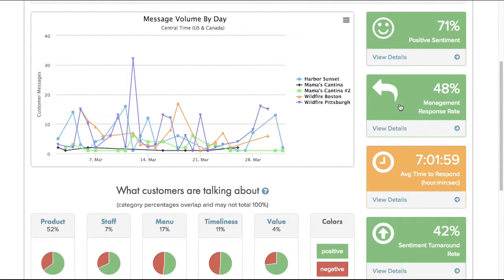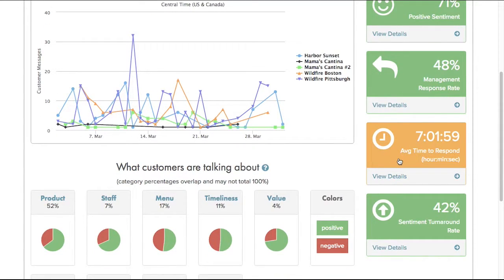Below that, we have the management response rate. So this is the percentage of time that a manager will respond to a customer and continue a conversation. It's not always necessary, so don't take this as an indicator of management is doing terrible or whatnot. It's going to be based on the management style and the need or not of responding to customers. So customers don't need to be responded to in every situation. But you can use this metric as you wish in your organization and come up with levels that are comfortable for you. What we do have built in is some numbers where if it dips below a certain percent, it'll show in orange or red.